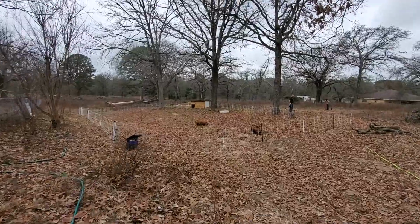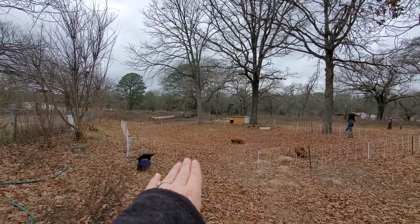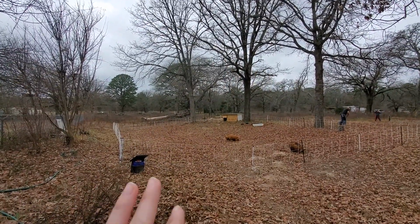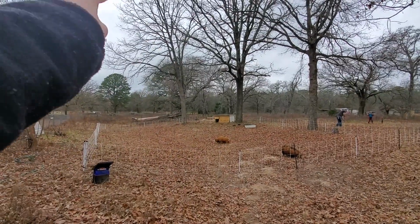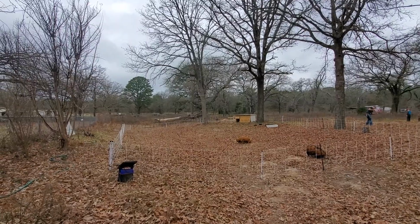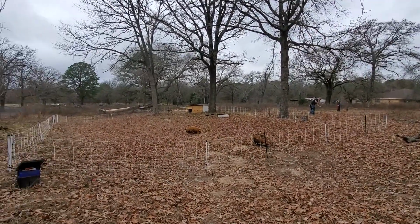So I'm going to take you back here and show you what we're doing with our raised garden beds. We have pigs up here. We've been rotating them through here, which you guys have seen some of. But they're up here right now because these couple of trees dropped some more acorns, and so we wanted them to have that forage before we go into full winter. So once they clear this area out, we're going to move them again back over the back barbed wire fence into the back pasture, and let them start working on that area, which they have gotten so big.